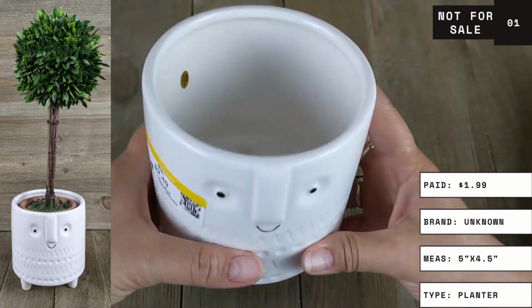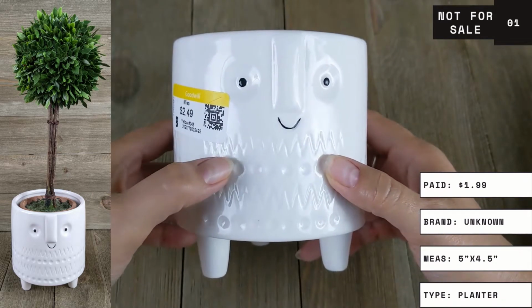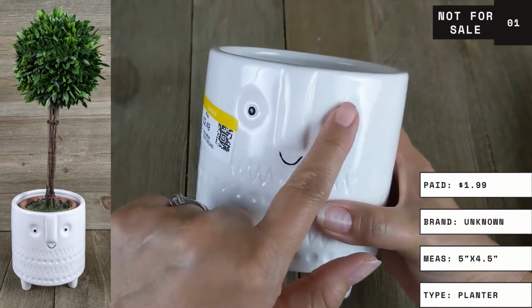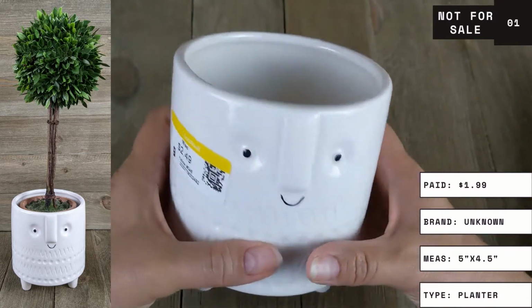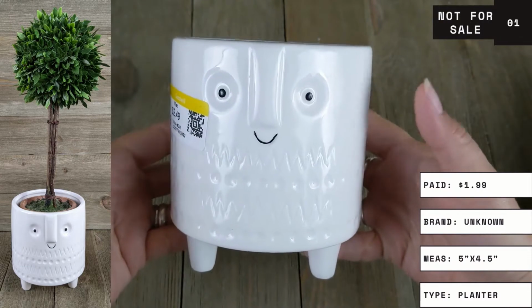I did try looking up comps and I thought he was actually something else and he wasn't. The one I thought he was, the eyes are closed. They look like they're sleeping. So I'm not sure what this brand is from, but he's definitely going to be one that I'm going to keep. I love these type of planters.